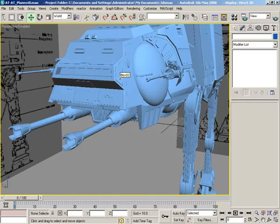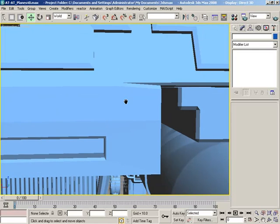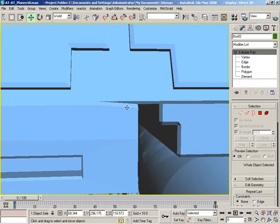Now, I want to clean some things up. I'm pretty much done with the head. There's a few things. We've got a little error that I noticed earlier on in a video a while back, and I want to fix this.